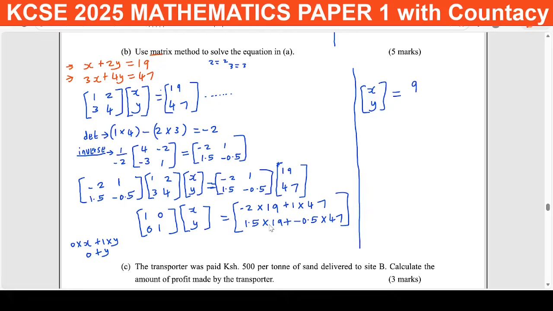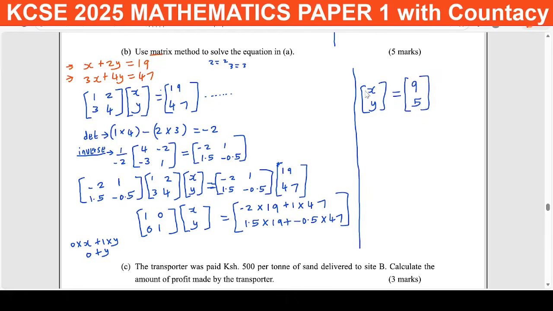So you have 9.5, and then you add it now to 19, which then should give you 28.5. So you have 28.5, and then you have minus 47 times 0.5. 47 times 0.5, that's going to give you 23.5. So you are having 23 and 28. 28 minus 23, that's like 8 minus 3. 8 minus 3, that's going to give you a 5. So you get a 5 there.